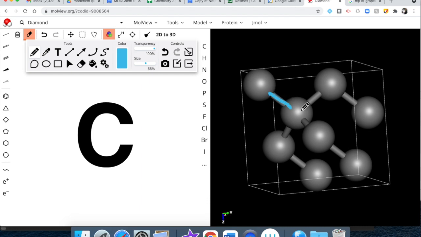So there'll be one here, another one here, and the angle between these is about 110 degrees. And then 110 degrees from both of these is another one, and then there's another carbon here. So this is a three-dimensional arrangement, not flat, of carbons attached to each other. Each carbon is attached to four other carbons, and each one of those carbons is also attached to four other carbons. So this carbon is attached to this one, and then two more that we don't see because they're outside of our little one-cell box in our structure. So carbon is not a sheet. Carbon is a large continuous macromolecule when it's in the diamond form.